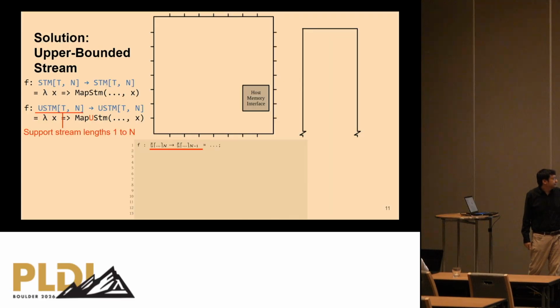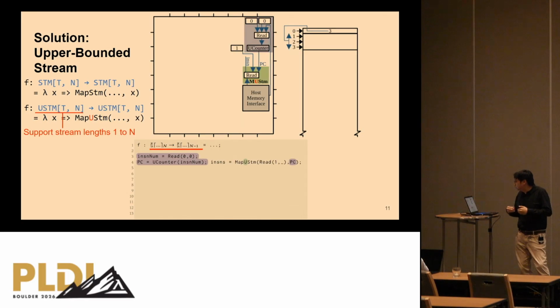The output shape is string with size n minus 1. So right now you can see we start to make the shape a little bit different. What we will do first is, because we have this new type, we can actually make instruction more flexible. First we allocate space to tell us how many instructions we want to have. In this example, we put 3, but actually you can put 1. So you will just do one command at a time.